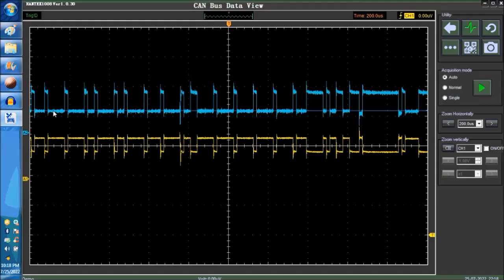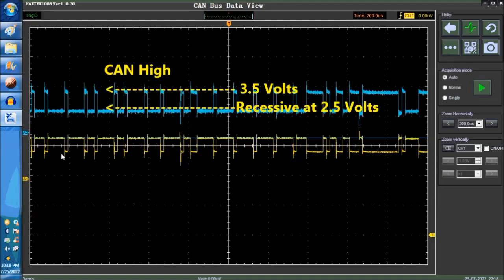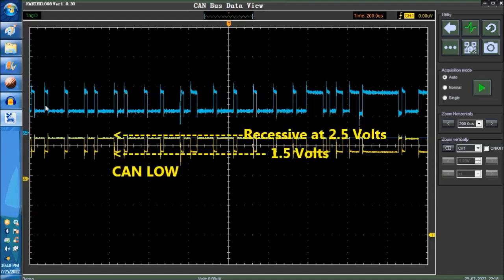Now, this is the reason for that. Let me explain to you why. This particular line here, that we just plotted the cursor through, is going to be right around 2.5 volts, okay? So this is the CAN high. It goes from 2.5 to about 3.5. The CAN low, which is that one right there, is going to go from 2.5 to around 1.5.